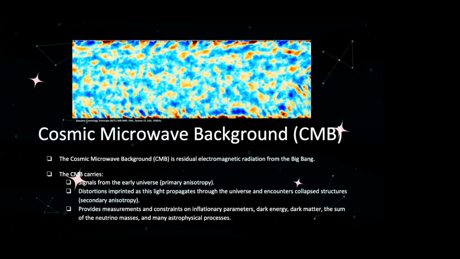Okay, so I want to start by talking about the cosmic microwave background. You may be familiar with it from the earlier presentations. The cosmic microwave background is basically just the light signature from the early universe. It carries lots of information, including information about galaxies and anything the light passes through. It also provides constraints on cosmological parameters regarding dark matter, dark energy, neutrino masses, etc. And the map that I have here is an ACT CMB map.